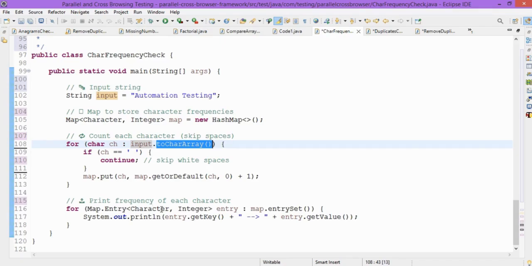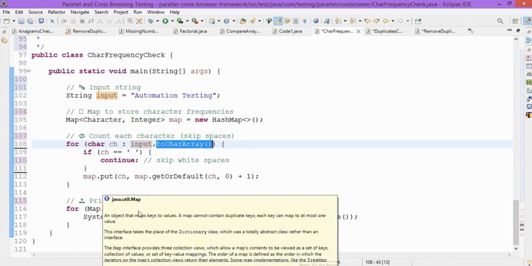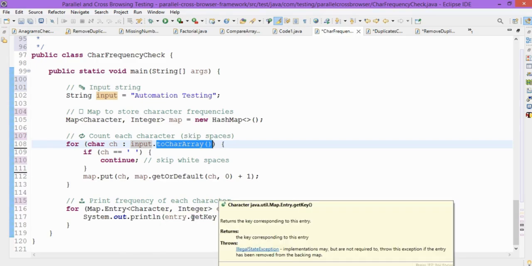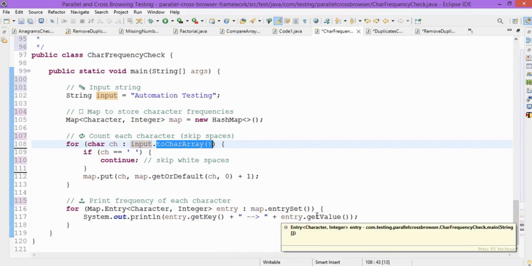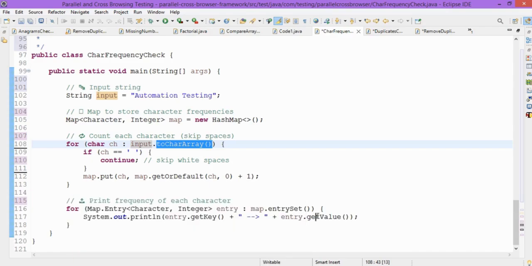Finally we print the frequency of each character. For that, map.entrySet we store into the entry, Map.Entry<Character, Integer>. Then System.out.println: entry.getKey returns the key corresponding to the entry, and entry.getValue returns the value corresponding to this entry. So finally we will get all the values.